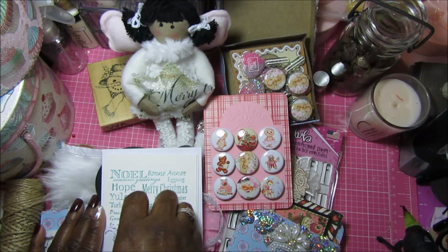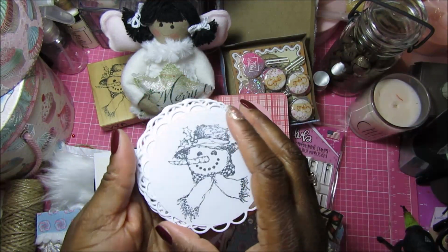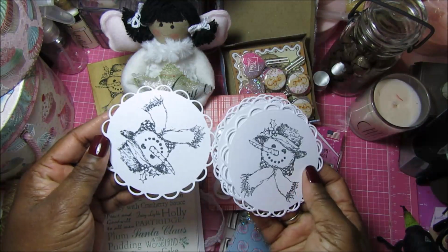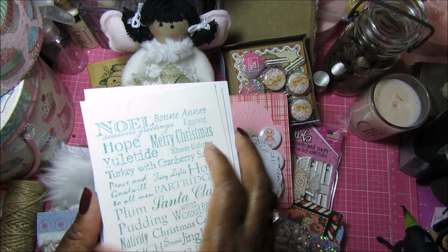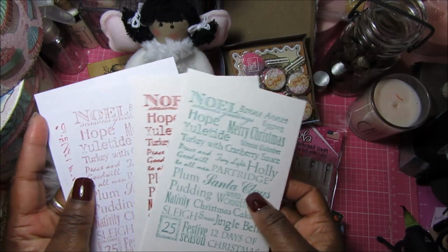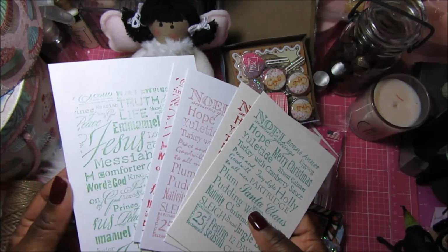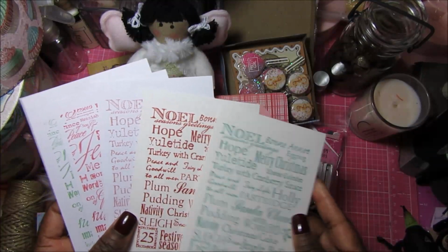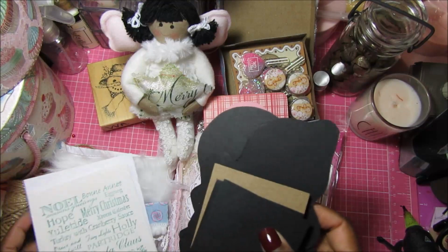And I love the one with the apron on it. So those, and then she did stamp out some of the snowman stamp and then cut them with a round doily die. How cute are those? So those are ready to color. And then some other things that she just stamped out. Oh, I remember this stamp that she had. That is so pretty, and she stamped it in different colors. Oh my goodness, thank you so much, Dee, for these, because I can totally use these as backgrounds and stuff on tags or projects. And they're on really thick paper.